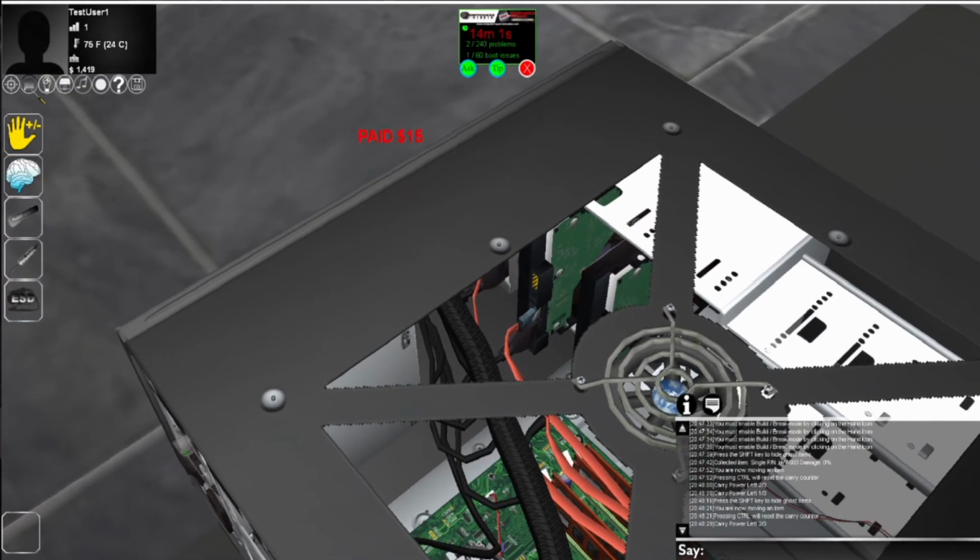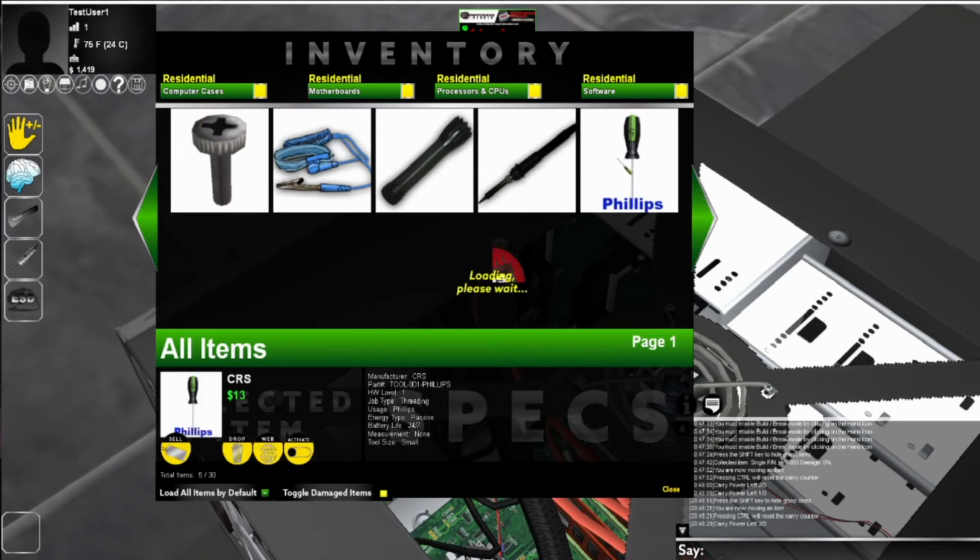The next icon is, again, you're going to go to your inventory, click on the tool, and activate it. When you activate an item, it's going to go into your tool belt. If any of those tools, the flashlight, a soldering iron, or an ESD wrist strap, it's going to automatically populate up here. These are kind of like shortcut keys to whatever's in your tool belt. Most common tools would be a flashlight, the soldering iron, and the ESD wrist strap. As time goes on, if you build your tool belt and you have all three of these items in your tool belt, all of these will become active and you can easily navigate and turn them on and off during gameplay. So it's very, very beneficial to build up your tool belt.